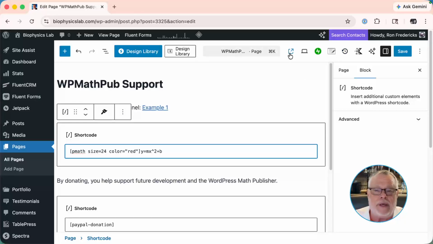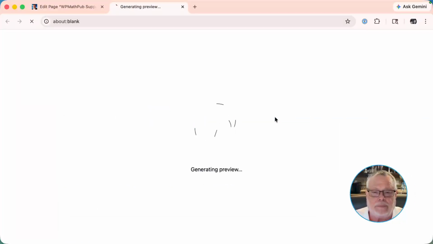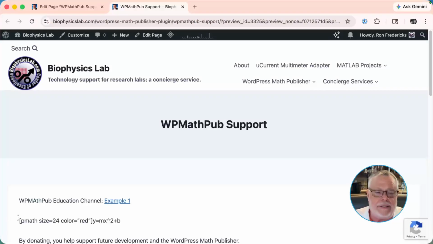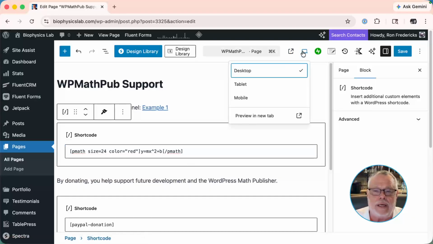Let's have a look, see what that renders as in our preview. And it doesn't render well at all because we forgot something. We're seeing the actual tag and the equation typed in our markup language, not as an equation. We forgot to enter the closing tag, a common mistake when you're manually entering equations with these tags, and that can be a problem.